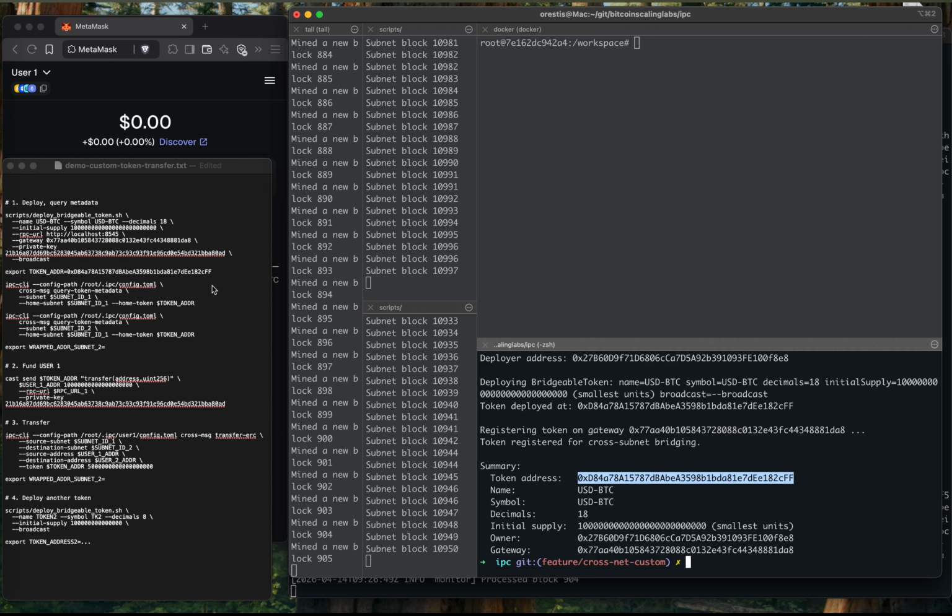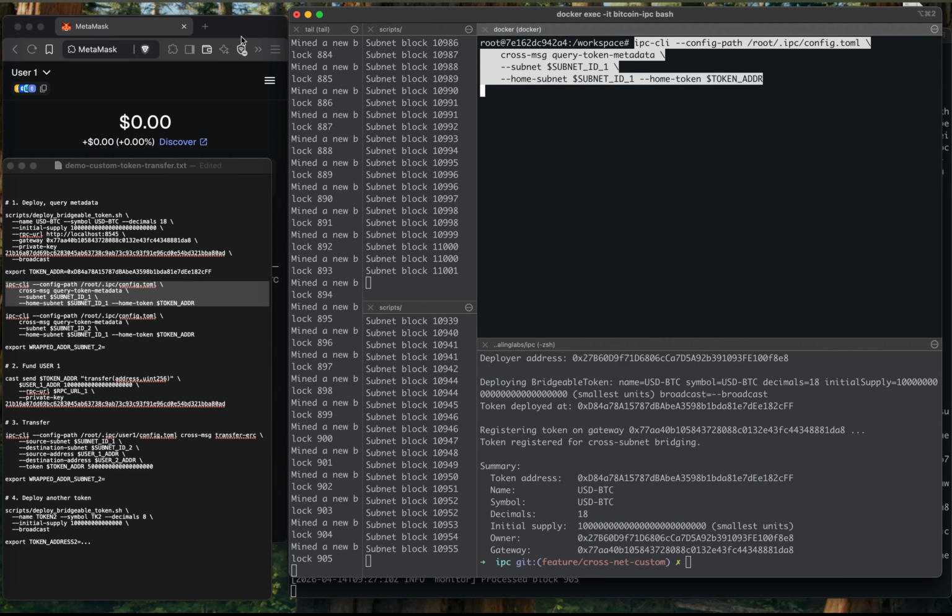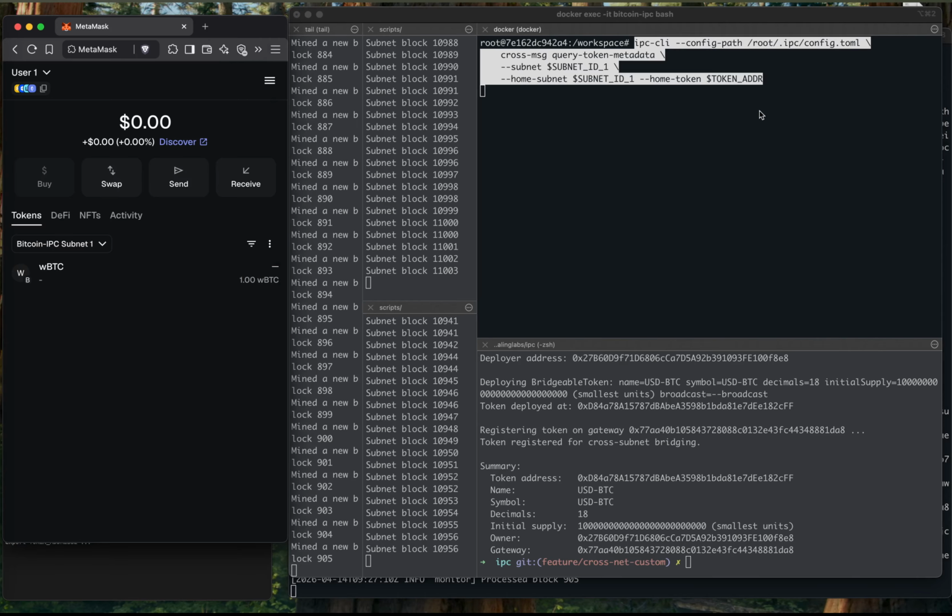Now, on every Bitcoin-IPC subnet, there is another contract which we can call using this command line. As we said, every custom contract has what we call a home subnet and a home token address. The home subnet is the subnet where it's native, where it's created, and where the issuer can mint new tokens.